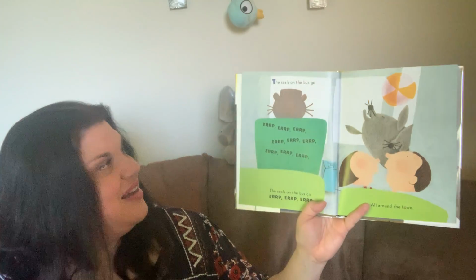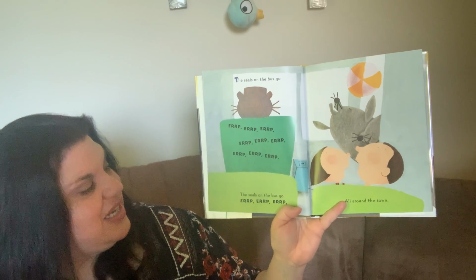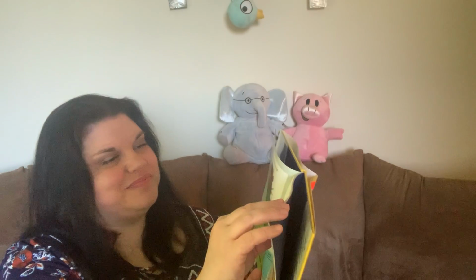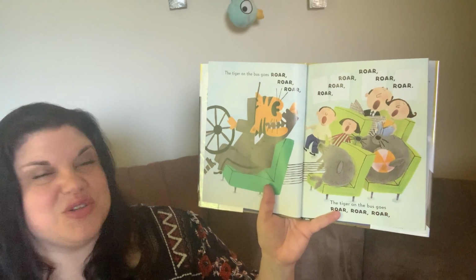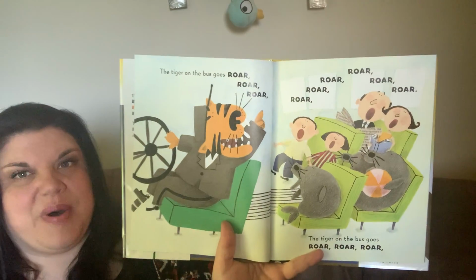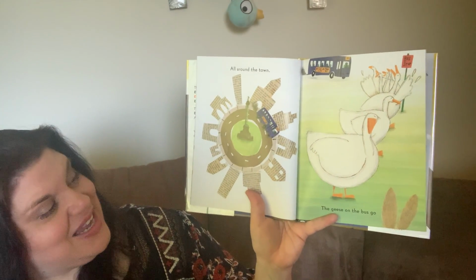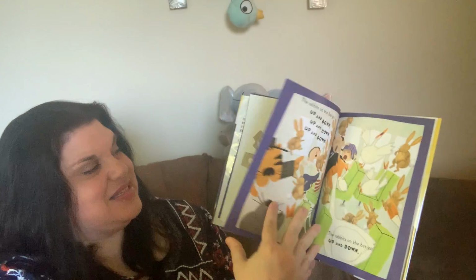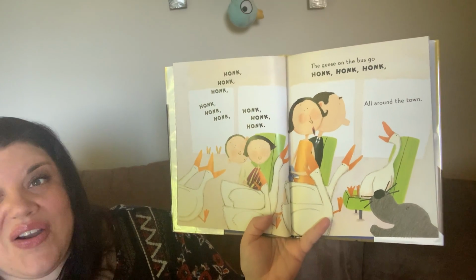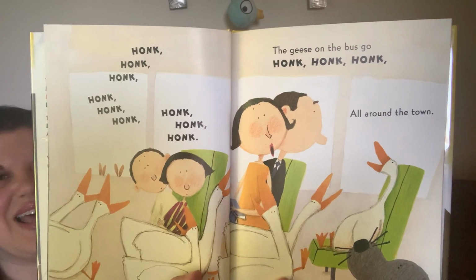Here we go. The seals on the bus go erp, erp, erp, all around the town. The tiger on the bus goes roar, roar, roar, all around the town. The geese on the bus go honk, honk, honk, all around the town.